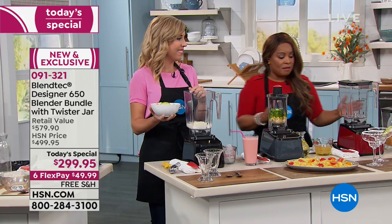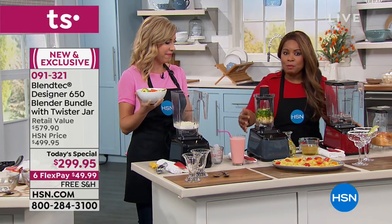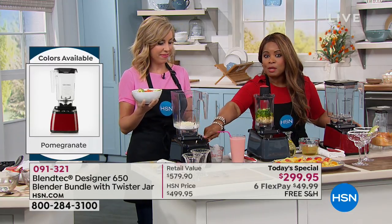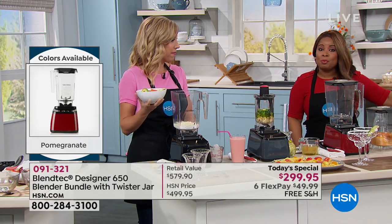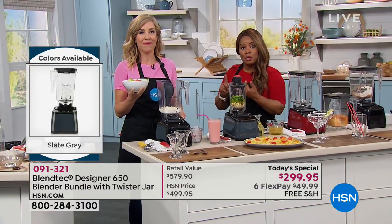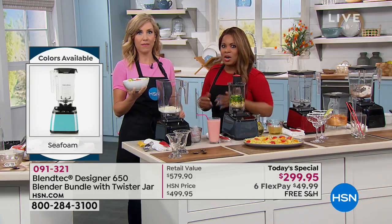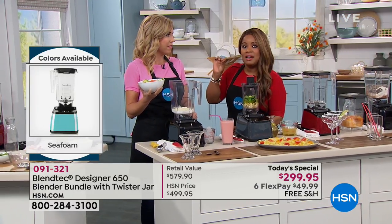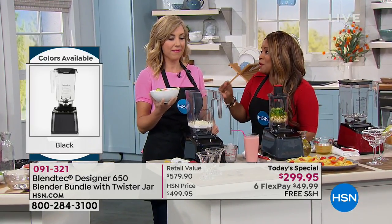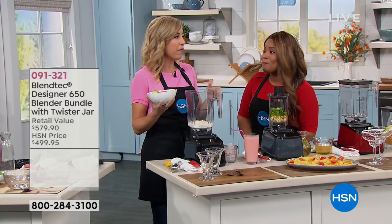Choose the color that you love. The pomegranate red is still the most popular, but we've got a beautiful deep slate gray — a lot of people are doing their kitchen cabinets in this color now. We've got black, and we also have a pretty lighter seafoam. Think holidays. Think about your children and grandchildren. Those of you that are big foodies — and a lot of our HSN customers are — this is the ultimate. We've got it at the best price in the nation with free shipping and handling. You can own it for $50 plus tax on your first flex plan.